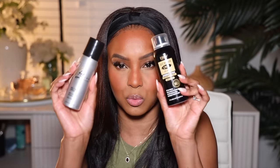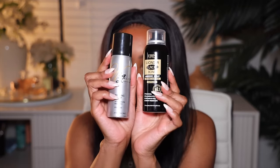I use the wig dealer spray and I also use, I'll leave links for it down below, the spray from, oh, forgot the name. It's in the black can. I just used it today. Ooh, the Wig Dealer melting spray and the Extreme Firm Hold Supreme. Love using these from Wonder Lace Bun.